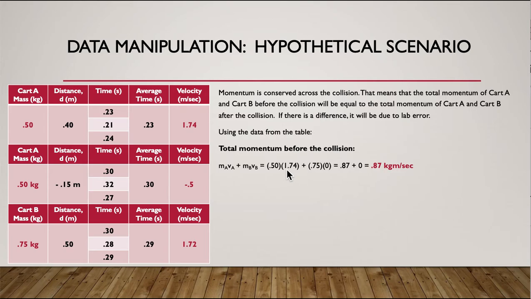The velocity of A is 1.74, which comes from there. You can put the units in here and carry them through your calculations, or you can just leave them. I left them off so that it wouldn't be so cumbersome to look at. And then cart B, it has a mass of 0.75 kilograms. It has a velocity of zero, so that whole term becomes zero.